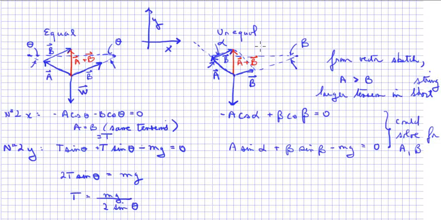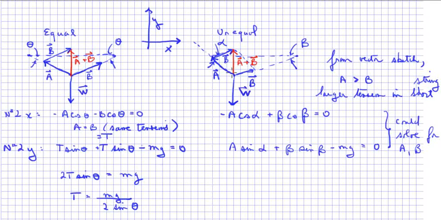The second case is one in which the strings are unequal in length, and so here I have a short string drawn as A and a longer string drawn as B, and so I have again a downward weight W here, which I forgot to label, but which I now will, acting down. And so we have a tension A acting upwards on the short string on the mass, and then B acting this way.